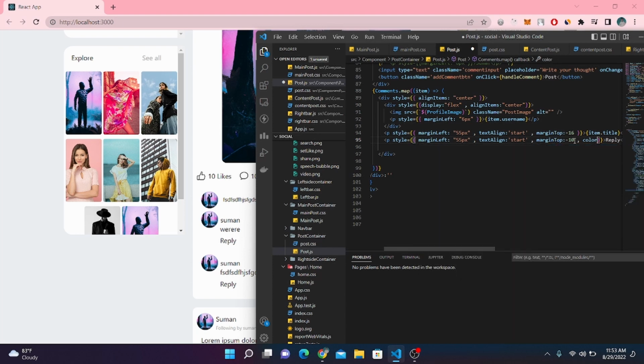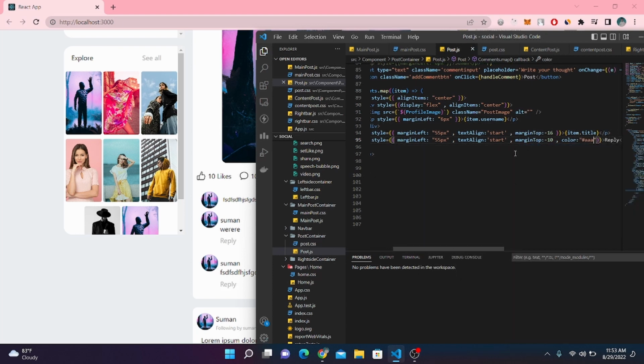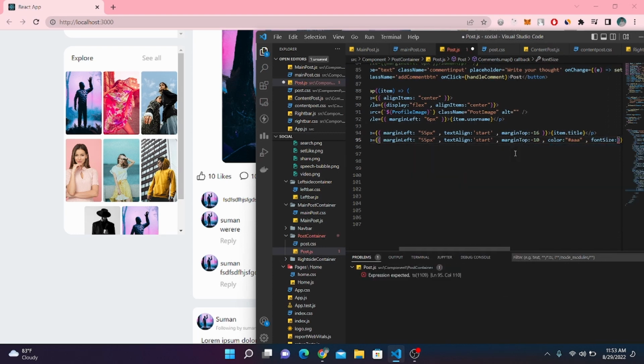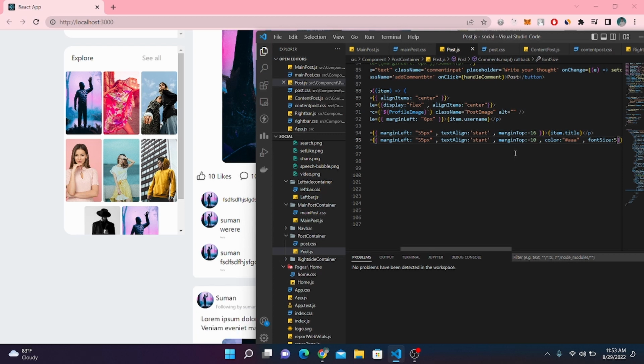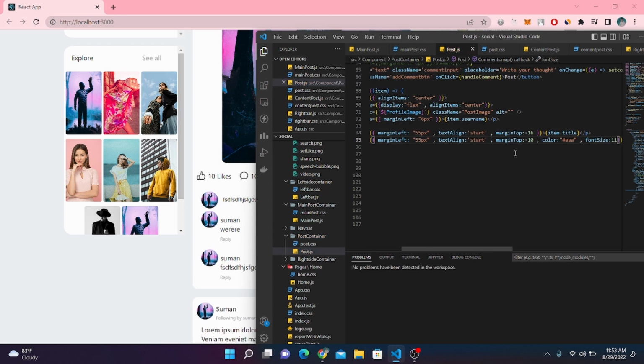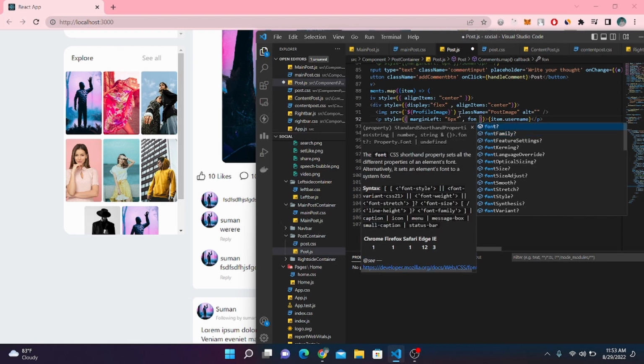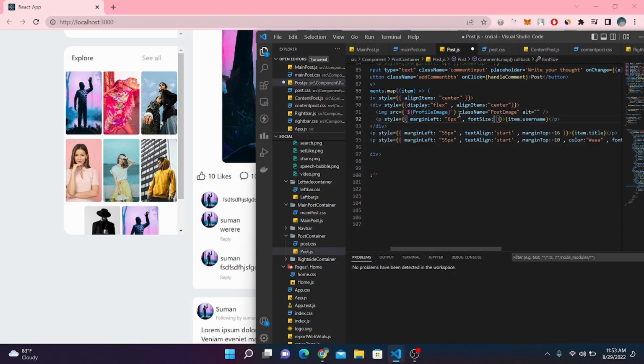Let's write a color will be this color code. So let's write a font size will be 5, I mean 11. Yeah, so let's go in our profile username, and let's write a font size which is 15, or let's write 20.